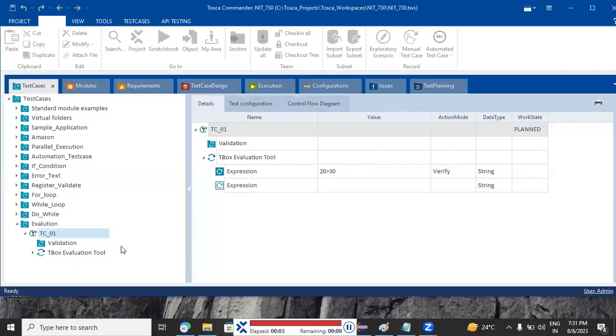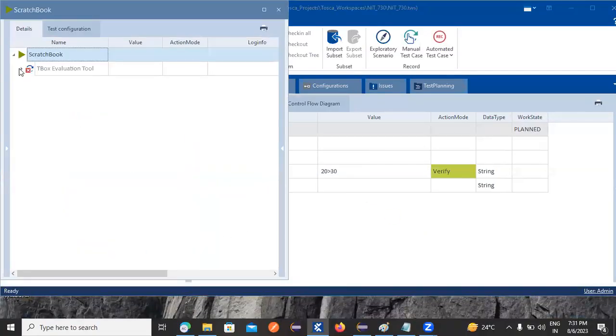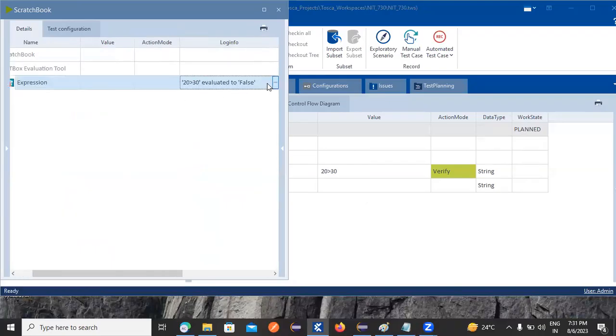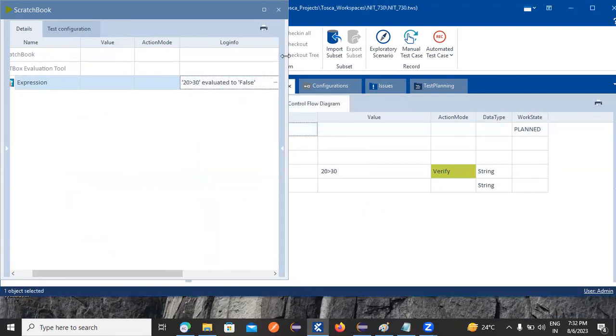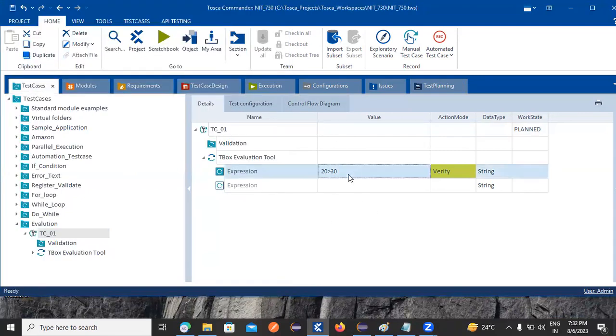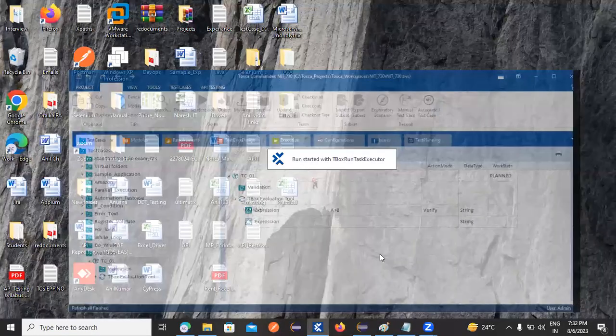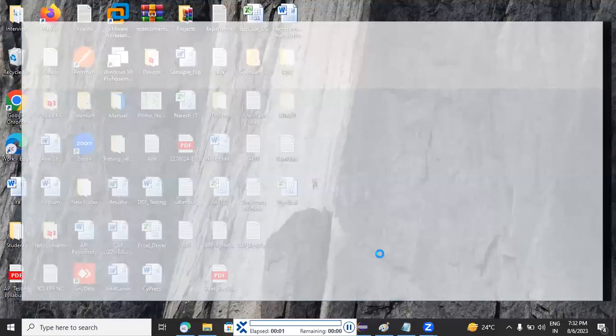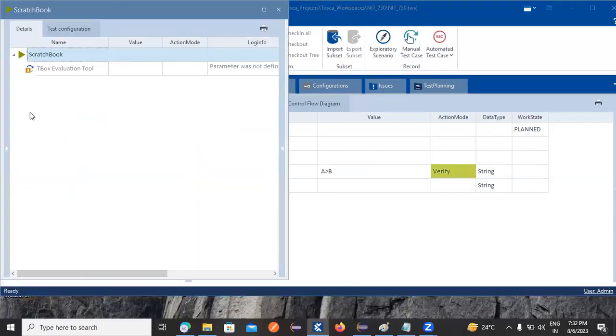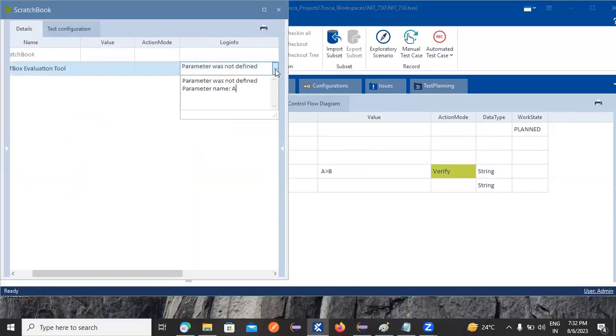Yeah, we got an issue. The evaluation is false. I need to remove this one. The parameter is not defined.